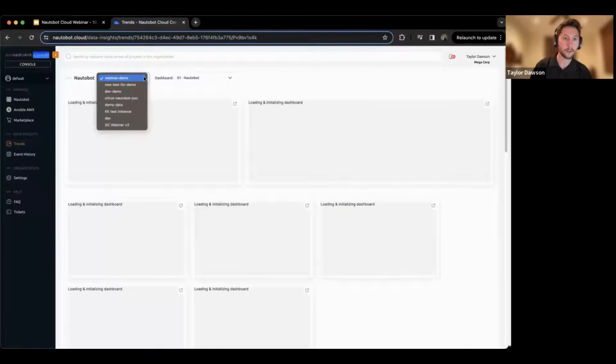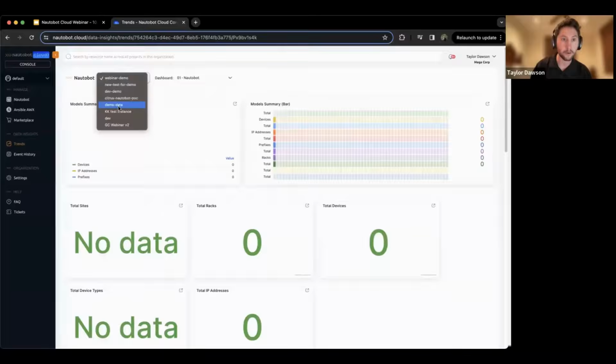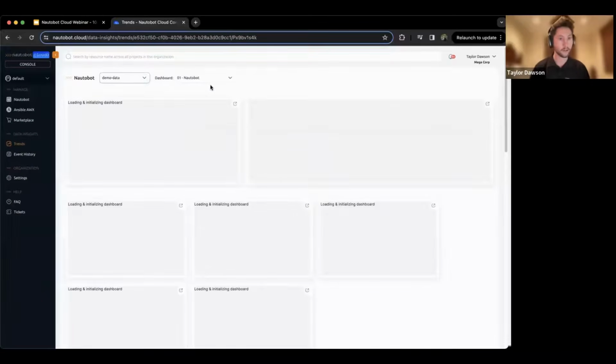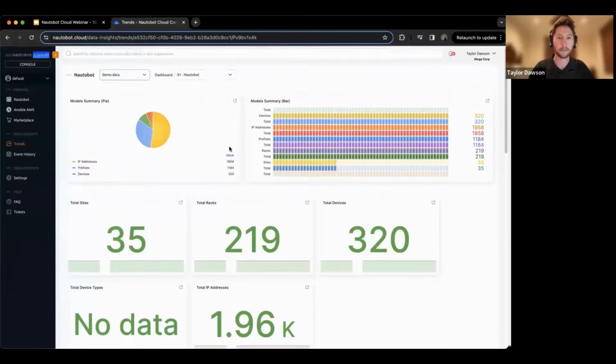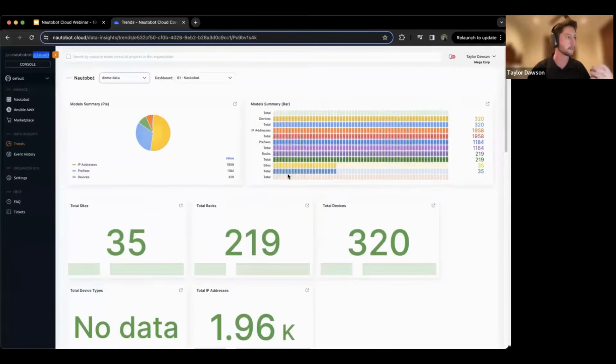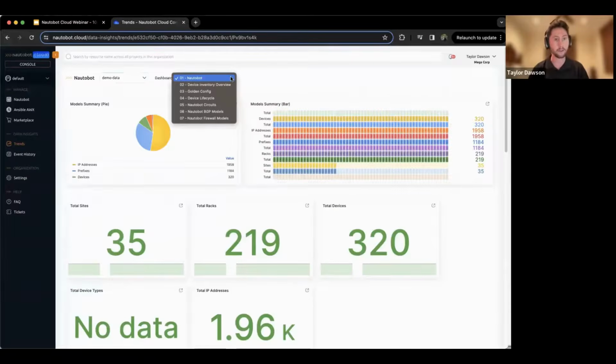the platform. So first, selecting the instance that I would potentially want to focus in on and I care about, seeing immediately a standard, first dashboard depicting my Nautobot in general, of a model summary showing me the overall IP addresses, prefixes, devices, racks, sites, locations that I have in my source of truth. Being able to show me all of that in counters, as well as in pie charts and other different visualization tools. But then also providing you out of the box with other data insights that can be more focused to your need and your intent.